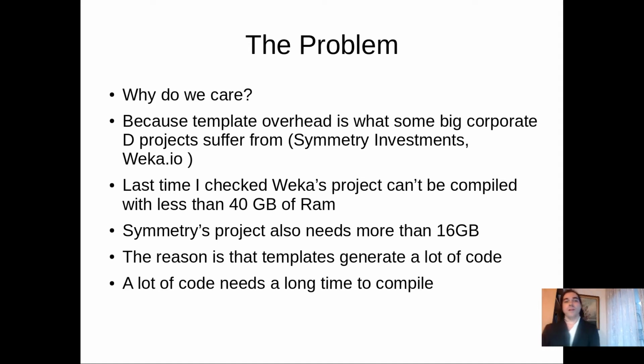The problem is that the Symmetry codebase and the Weka codebase, which suffer from the same problem, are fairly template heavy. They generate a lot of code. That means most of the code is not actually written in the file. It gets created during the compilation process, and when you use templates to do that, you tend to generate a lot more code than you would think you do.